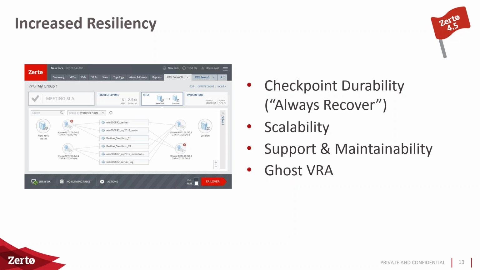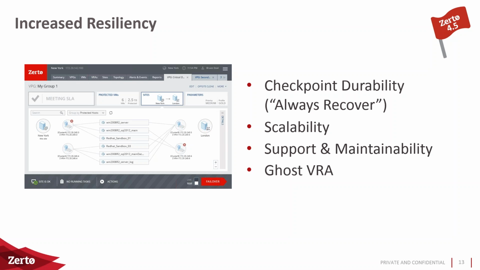So what always recover with the checkpoint durability adds is checkpoints that are more sticky inside the journal, even if the window of protection would have passed, so I can still go to a checkpoint in that journal that should have been updated, with new checkpoints coming in when replication resumes.